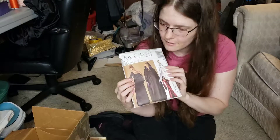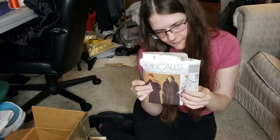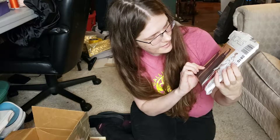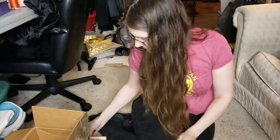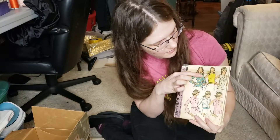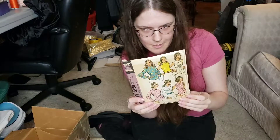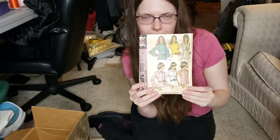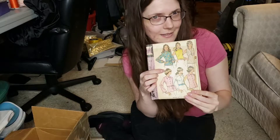Here's another costumey one — more like a vampire damsel sort of look, from 2000. I'm seeing a lot of Charmed, Merlin, those sort of series. A good little shirt pattern — you can do the high neck or button-up V-neck, looks like a bow on the back. Mrs. Set of Blouses 3550 from 1973. And there you can tell by the hairstyles — that is the 70s right there.